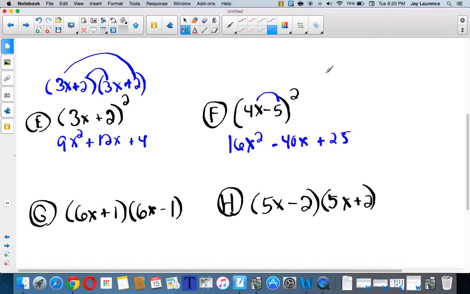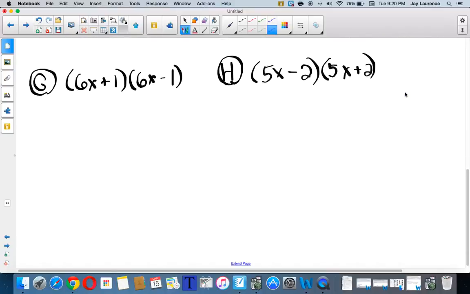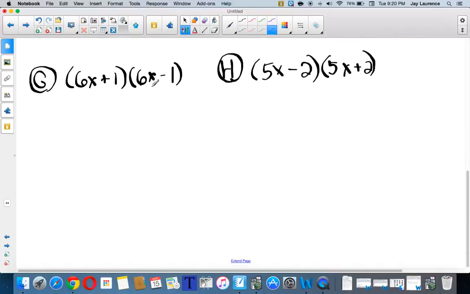If you need to write it out, you go ahead and write it out. 4x minus 5, 4x minus 5. If you want to FOIL, you go ahead and FOIL. If you want to double distribute, like I do, you'll double distribute like that, and then like this. Okay? All right. So, G is actually easier because in the course of double distribution, well, wait a minute. You go ahead and do it first. Okay, hopefully you've tried it by now. If you haven't, you're only hurting yourself.